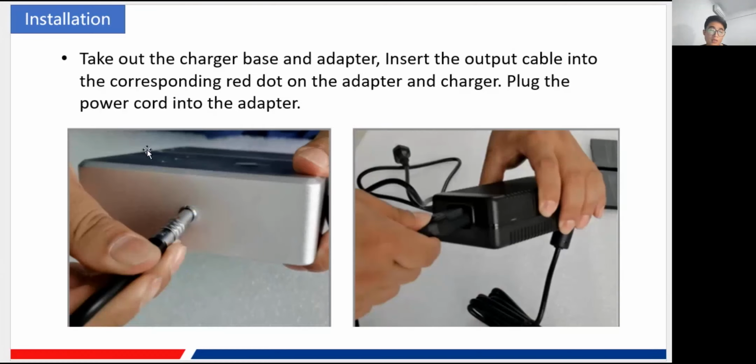And now we go to the flat panel detector. Of course, the 5200 is equipped with a flat panel detector, and before you install the flat panel detector, you should first take out the charger, the charger of the battery. So you need to take out the charger and install the output cable into the corresponding red dot on the adapter, and also the charger.